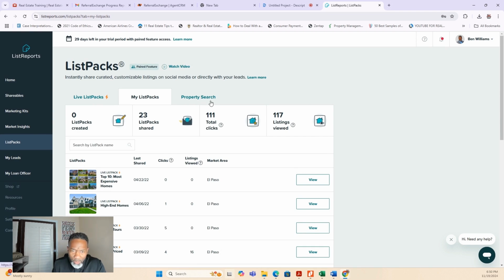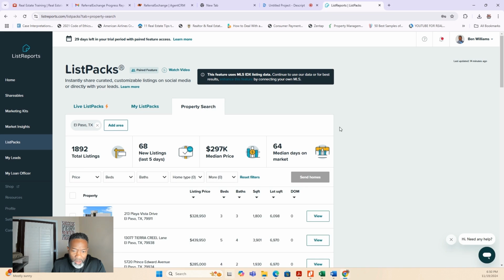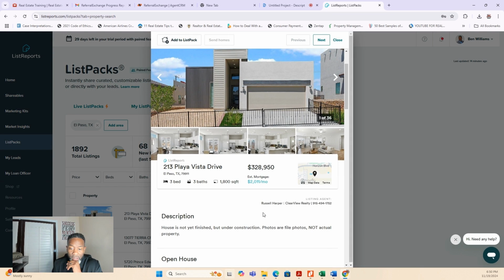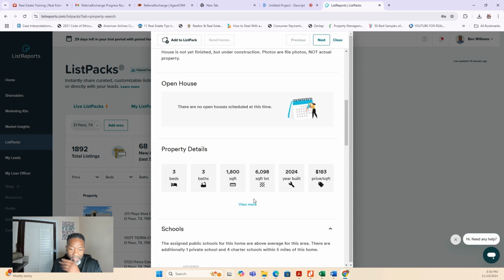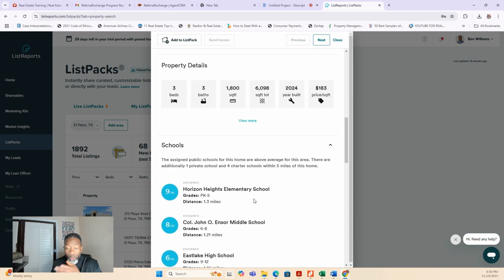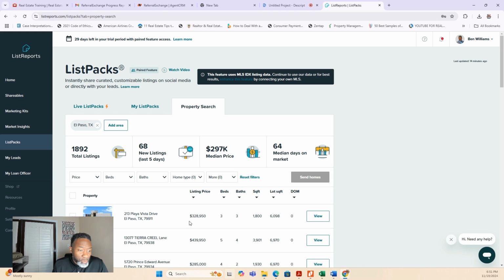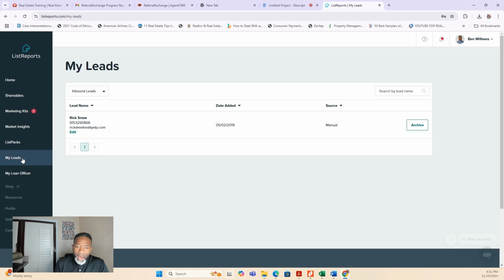It also has another one for property search, and you could do some type of listing or view. If you put this property out, you would need permission from the listing agent, but it is going to put the actual listing agent on this property because they're the one that listed, right? So that's something to consider if you actually do a property. Before you do that, if you post on social media, make sure you have permission from the listing agent. If you're sending it directly to a buyer or seller, not so much, but anything on social media, you have to have permission.